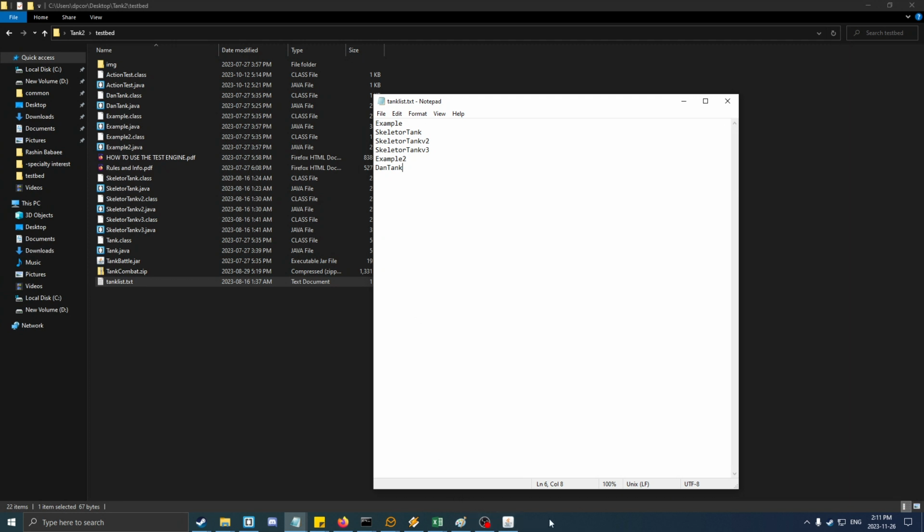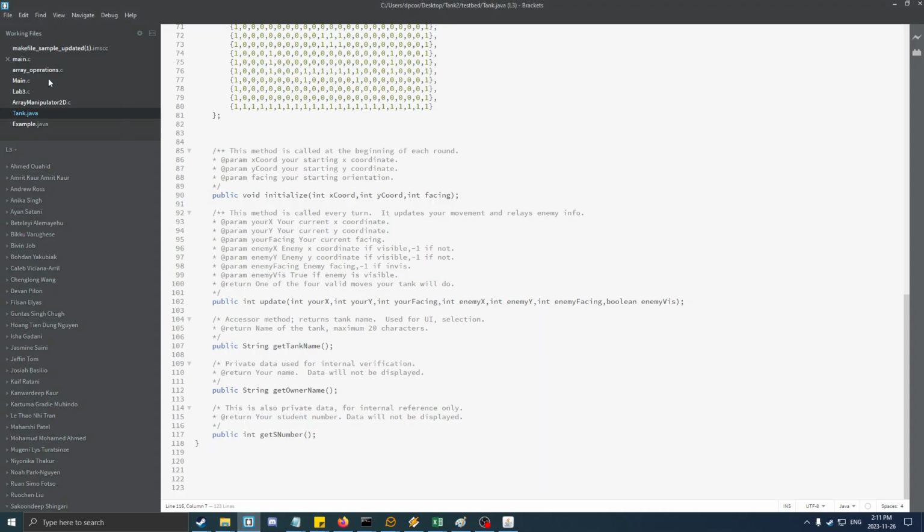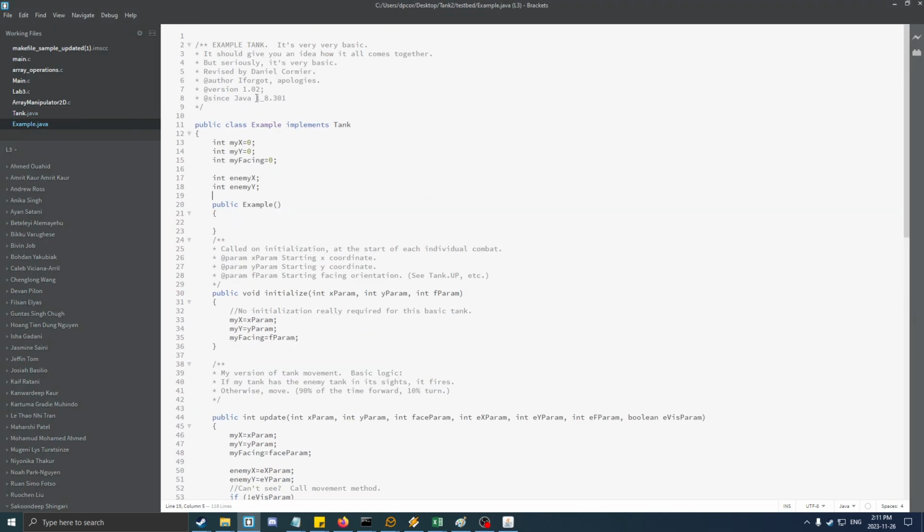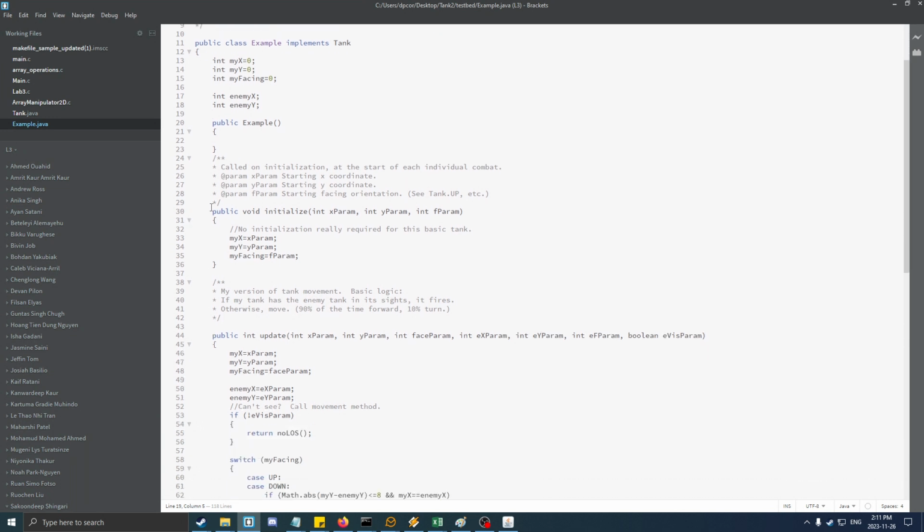All right. Lastly, where does that leave us? The sample tank. Here. All right. This is a very, very basic tank, just to show you how things go. So my initialization doesn't really do anything. I simply take the parameters I'm fed and I've stuffed them into variables. Doesn't even do anything of value, honestly, because I promptly erase that when I call update.